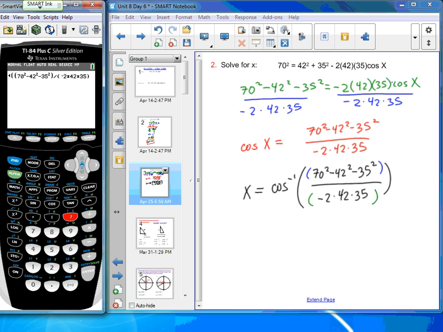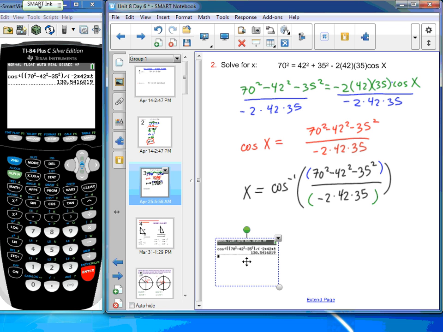Close my denominator with the right green parenthesis, and then close my inverse cosine input. It should all match. I've got 1, there's my pair, there's my pair. Pinch of salt over the shoulder, and voila! 130.54 degrees it looks like, so that's pretty sweet, and I didn't get an error message. I'm feeling pretty good about myself.